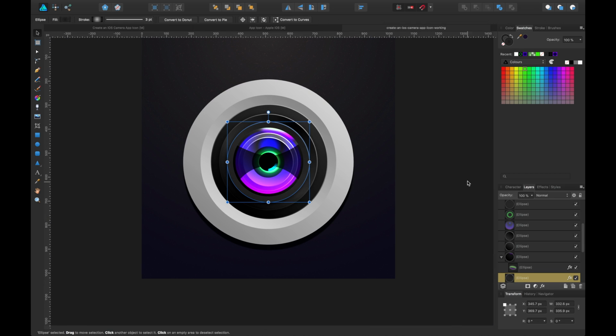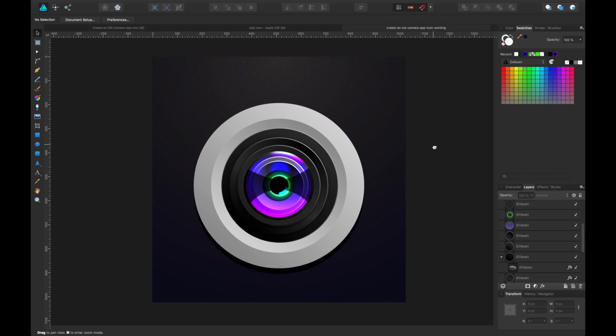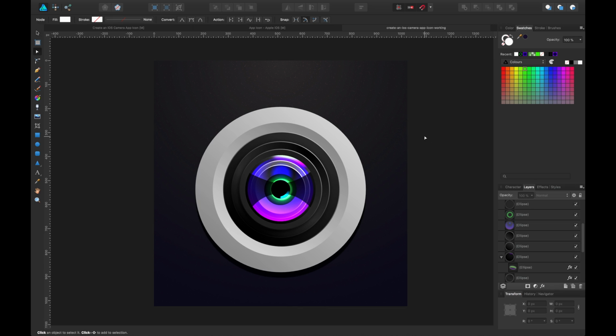Great. So that is kind of wrapping up the design portion of it. Next is kind of running our assets for export. The main point of this is getting it into an iOS app. So to do that, we need to export it in a variety of sizes that Apple will approve once we submit it to the App Store. So in the very next video, I'll go through that process with you.